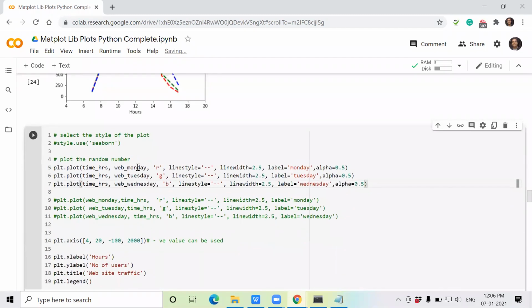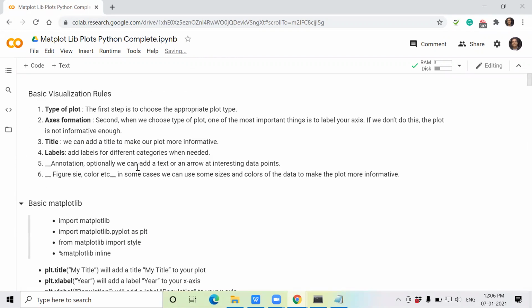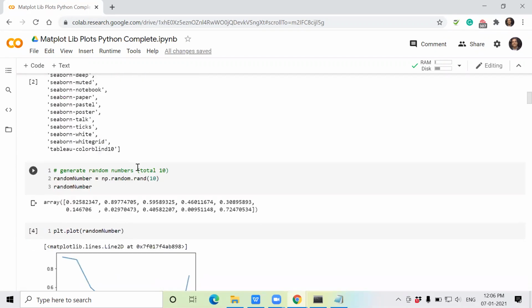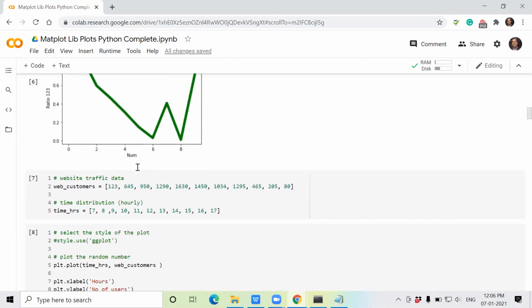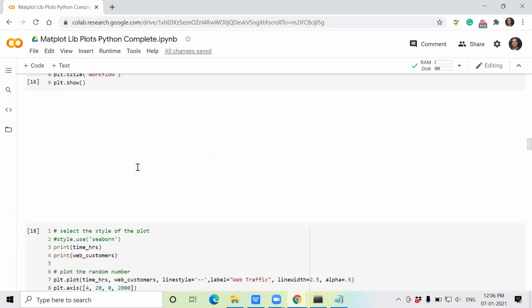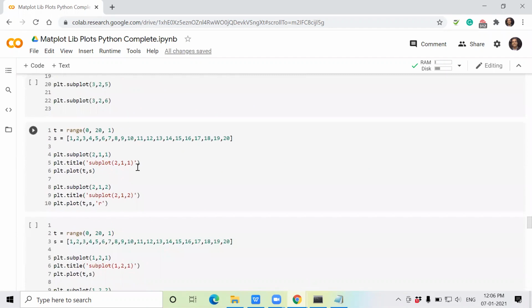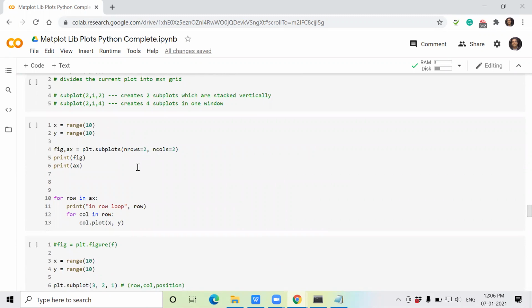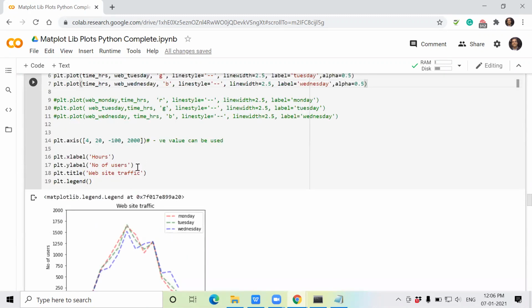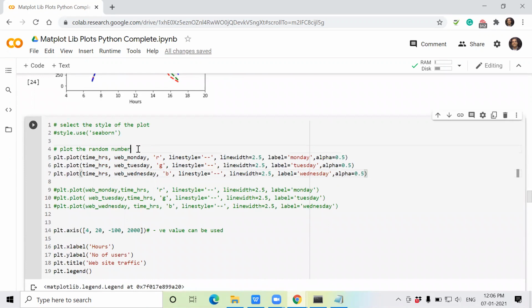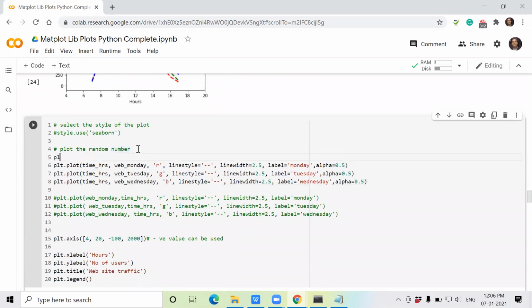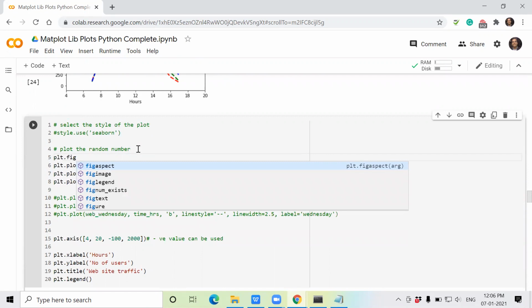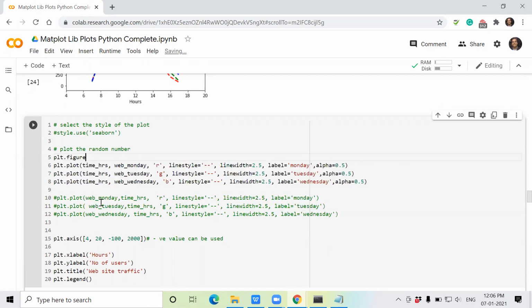Again, the size is also required. Size is very small. So getting back to the top. Okay, no issue. I've not used size anyway up to this point. Let me put it from scratch. So what we'll do, we'll also use a plot size, plt dot figure.